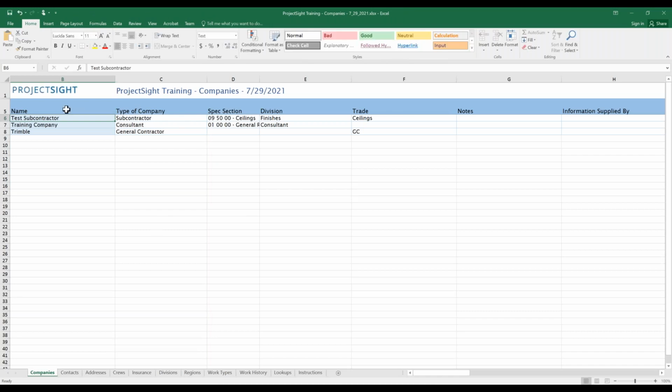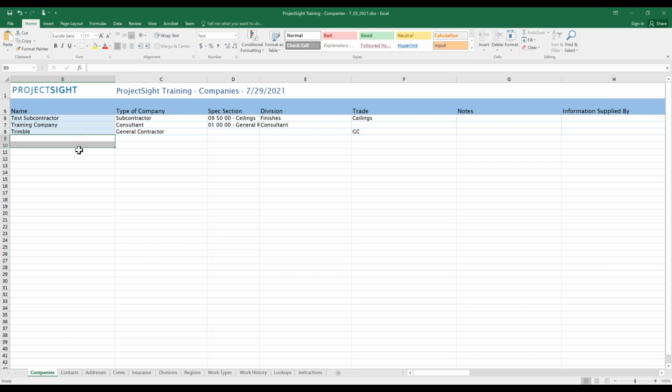All right, so it's going to show you all existing companies that are already within the system. You can edit some of the information for that company. You can't just totally delete the company from the Excel template. It's all adding new companies or editing existing company information.